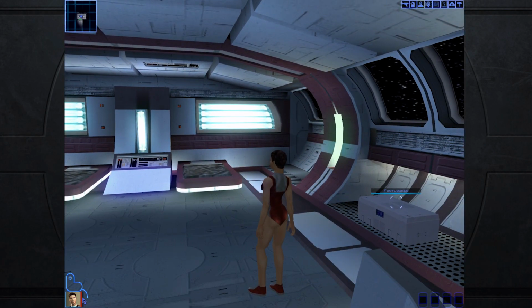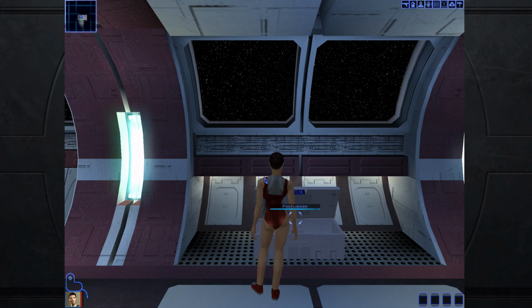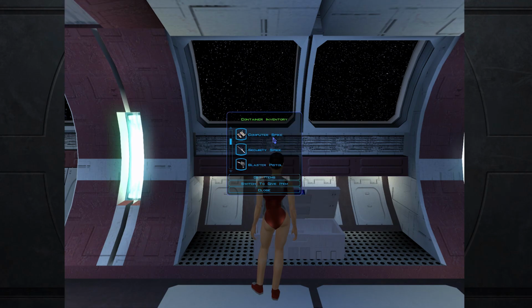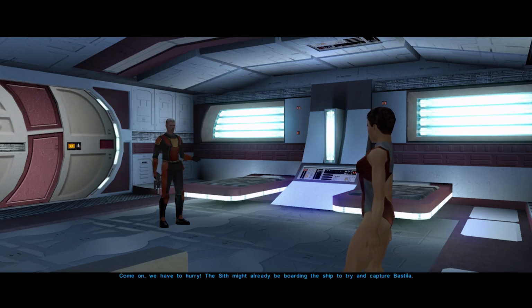Anyway, portraits down here. If you've got multiple party members, you can switch to them by clicking on them. You also have a pause function right here. And these are actions you can take based on equipment that you have. Now we head over to the Foot Locker and click on it. We got stuff: stealth field generator, computer spike, security spike, blaster pistol, short sword, clothing, and med packs. Get items.